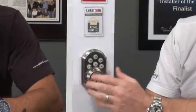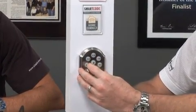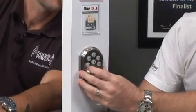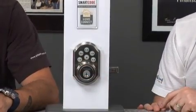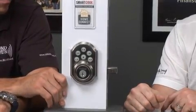Or you could simply enter in a 4-digit code, and then it will lock the door or unlock the door. We happen to have it unlocked. Cool. Or you can just hit the lock function. Nice. So when you leave the house, you hit the lock button, the deadbolt goes through, locks the door.